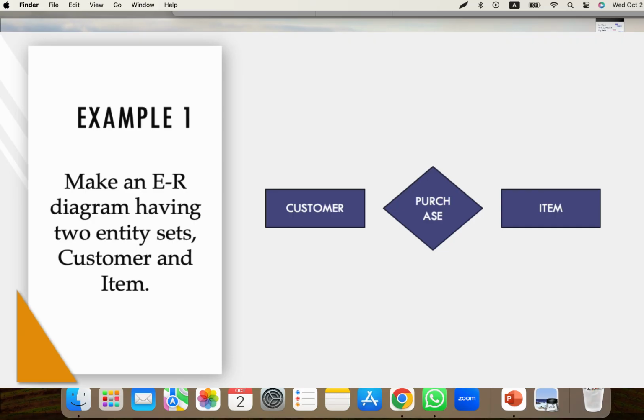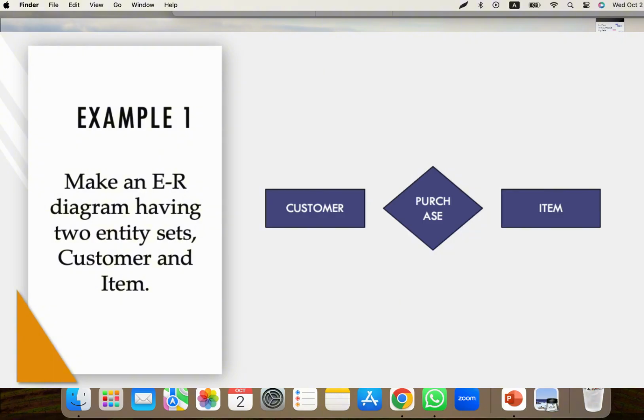Next, I'm going to draw the line between these entities. Customers represents the people who make the purchase, and the items entity represents the product that customers buy.